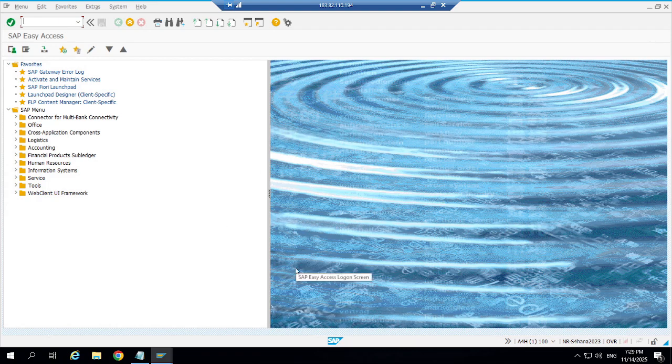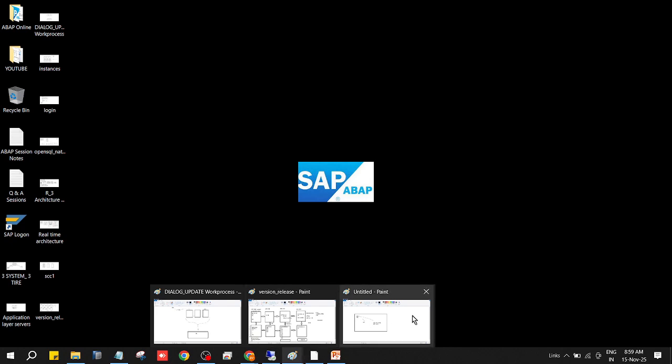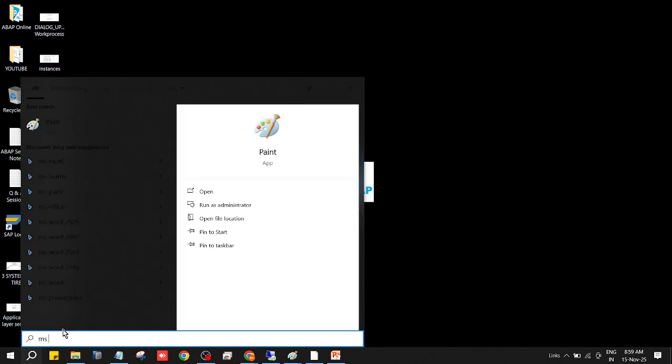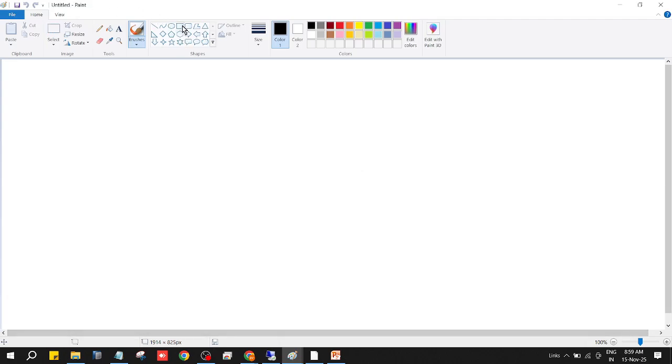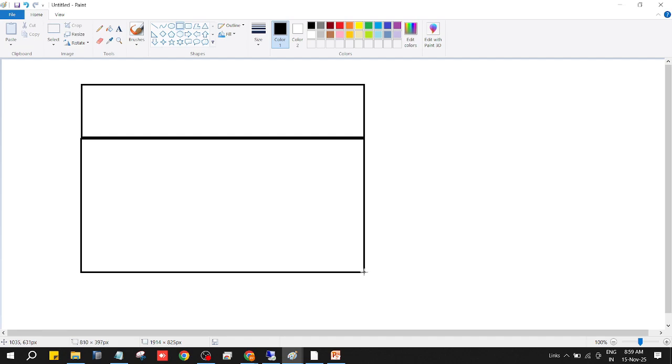Prior to that, let's look at how the SAP screen looks. This is the SAP screen model, the SAP main screen.